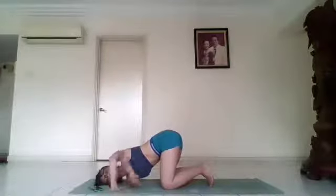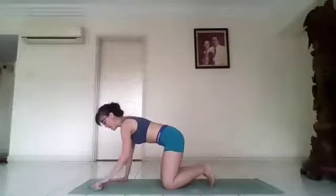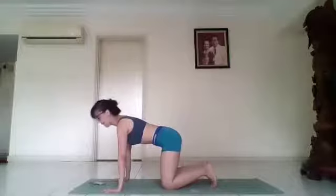5, 4, 3, 2, 1. So mini push up from this arm, right? My left arm. Push and drag your hands up. Great job. Okay, now you can bring your hands wide as the mat. Shoulder away from the ears. Let's do some cat and cow stretch.